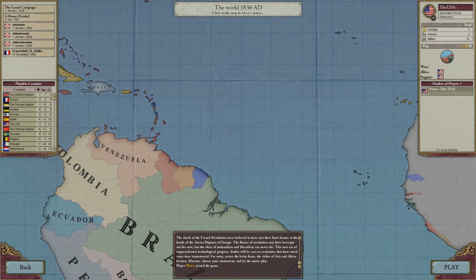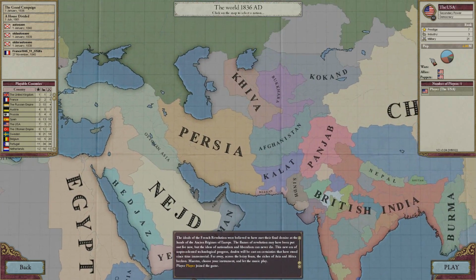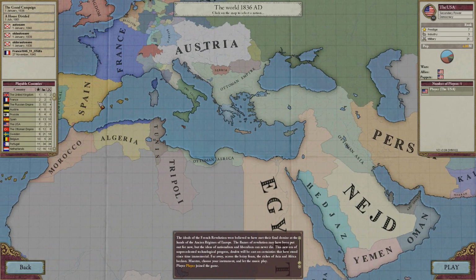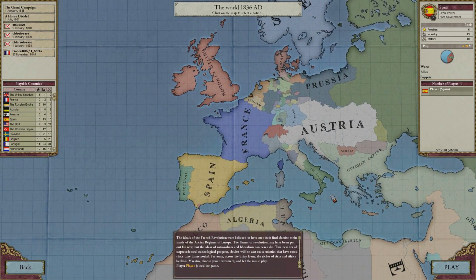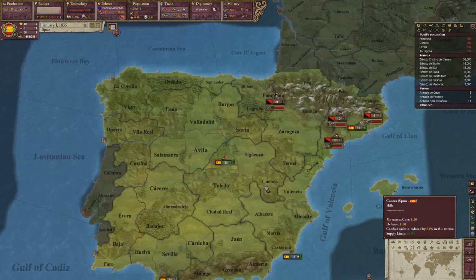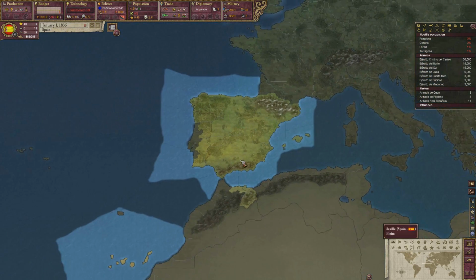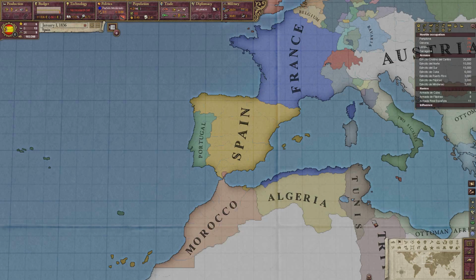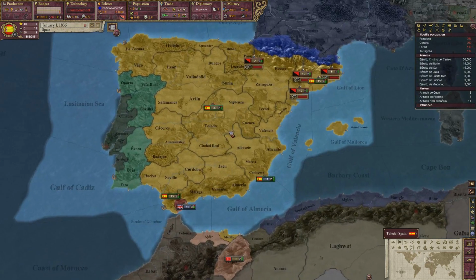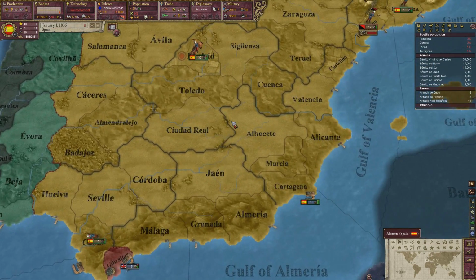But I think we should just dive into the game and see what's going on. So we are playing as Spain, and we'll dive in. There we go. Okay, beautiful music. So right now we are Spain. Let's go to the political map mode. Coolio. This is Spain in 1836.